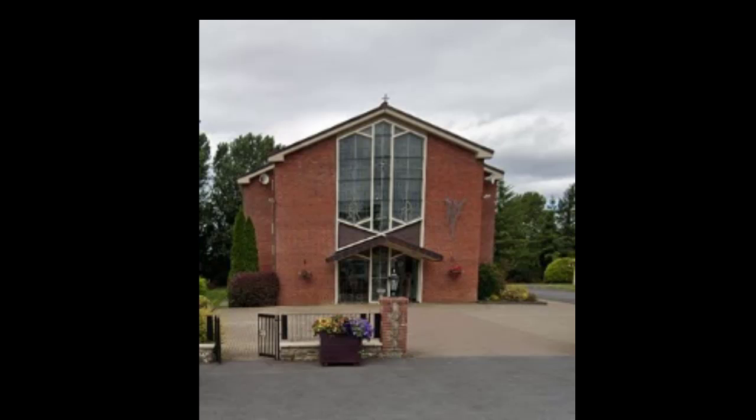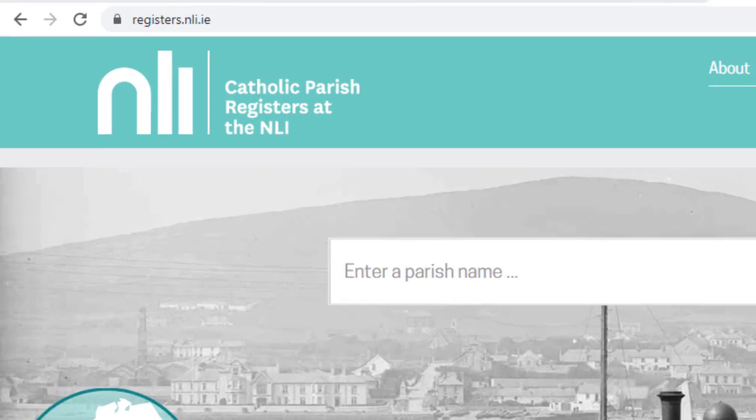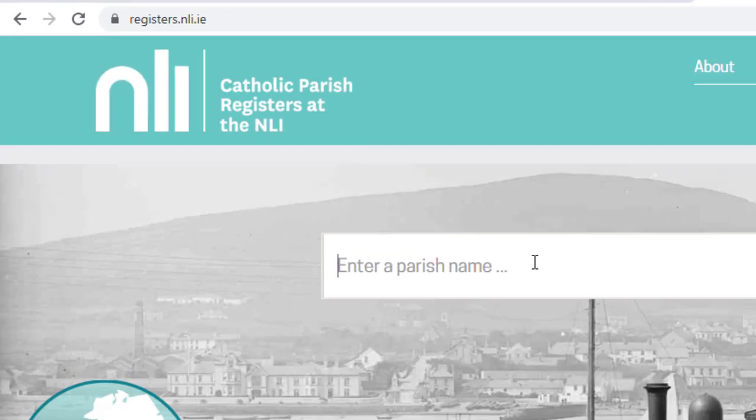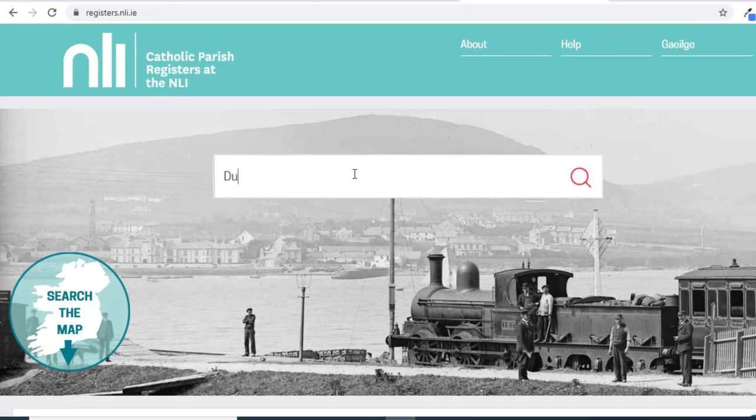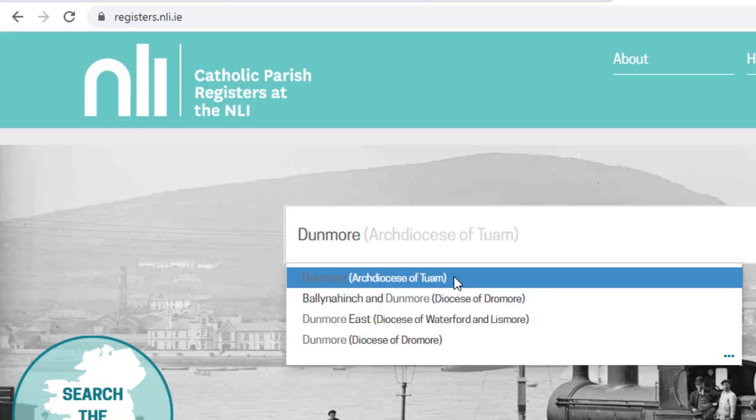We can now go to the NLI website and see the original digitised image of that marriage record. So we can go to the NLI website at registers.nli.ie, and in the search box we can enter the parish name, which is Dunmore, and it will give us all of the various options that we have, and we know that Dunmore is in the Archdiocese of Tuam.